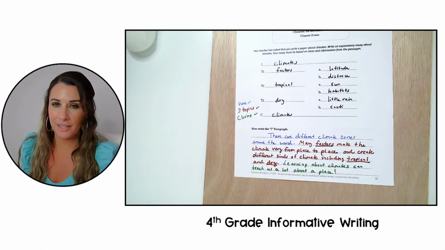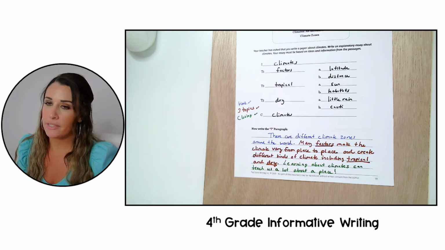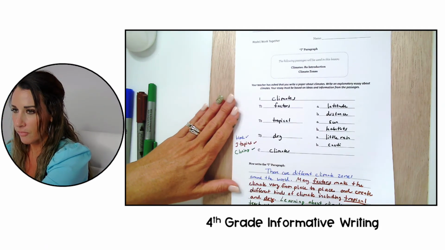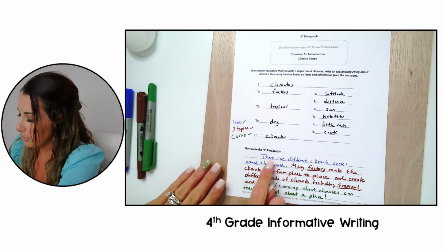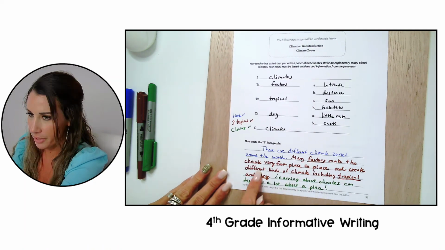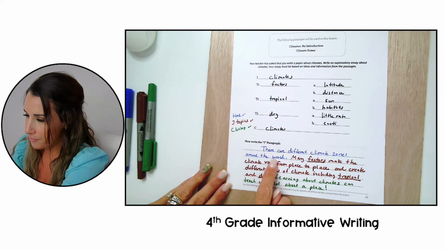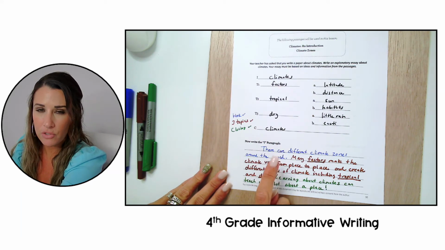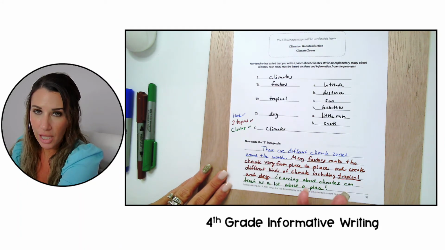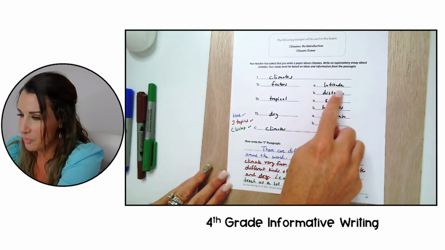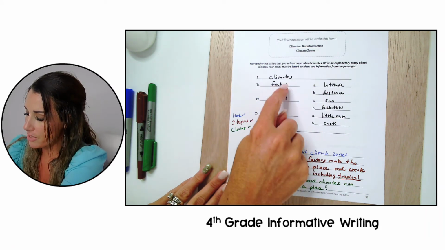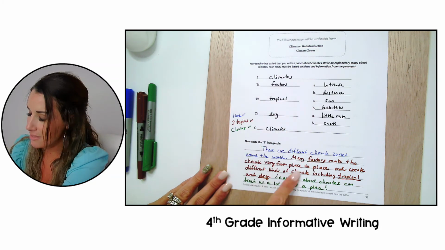Okay, so now we've done an introduction paragraph for alligators and an introduction paragraph for climates. You can see here, once you have your planning done, you'll be writing your introduction paragraph based off that planning, okay, because you're going to need your 3 topics. You always start with a hook. Remember, your hook can be question, statement, story, fact, definition, and it should just mention the main topic, which is climates. Okay, again, you don't want to get into specific A's and B's, just something general. Then you're going to list your 3 reasons, your T1, T2, and T3 in a sentence that makes sense.